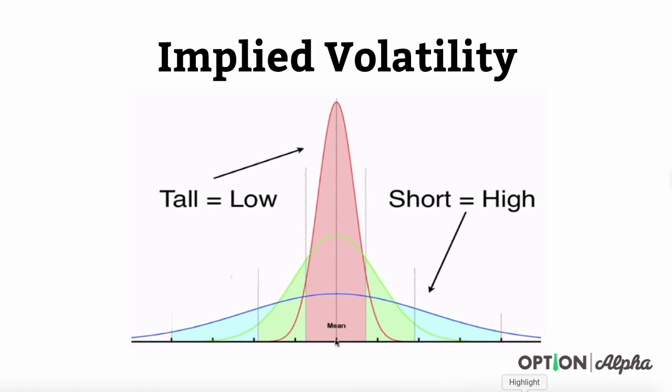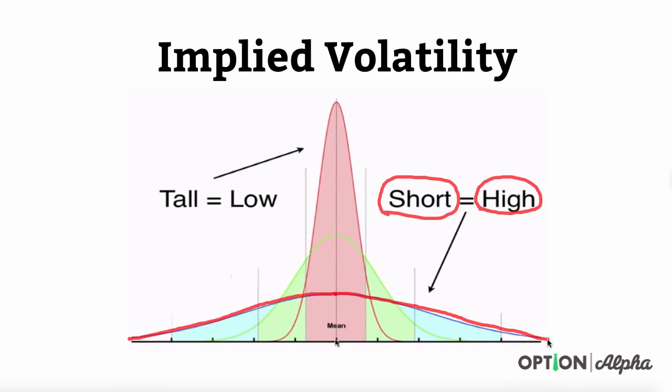Now, if we have a stock that has implied volatility that's extremely high, so it's making a lot of jagged and very quick moves, like that stock we looked at in this slide before, that blue line, it's all over the place, still centered around 100, but all over the place, then what that does is that slams down this distribution graph and it makes it much shorter and fatter. And so this distribution graph looks like this. It's much more distributed this way. It's a very flat, very wide graph.